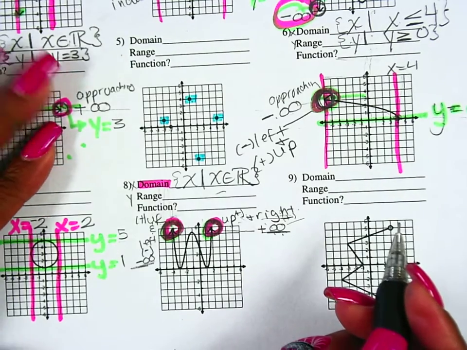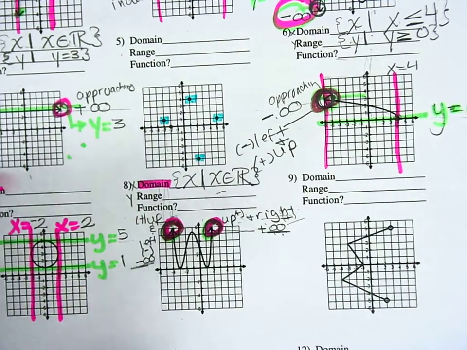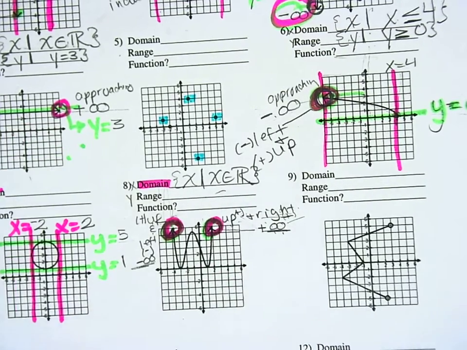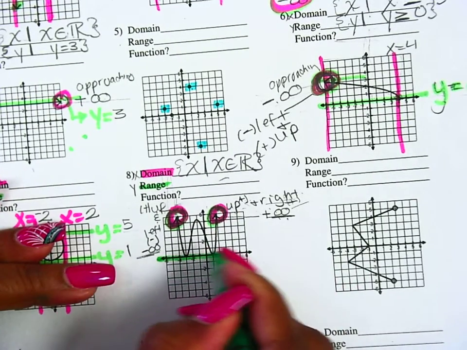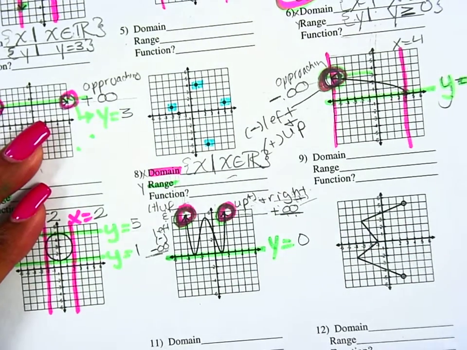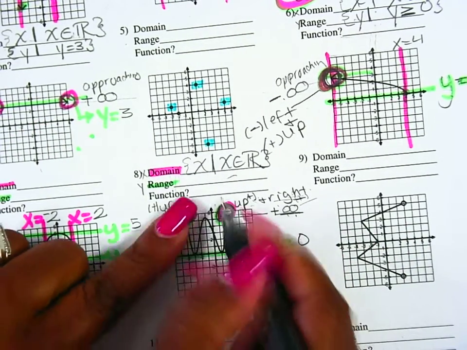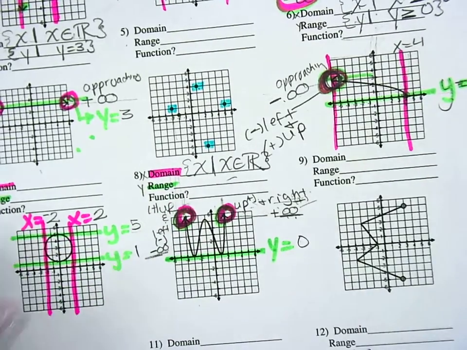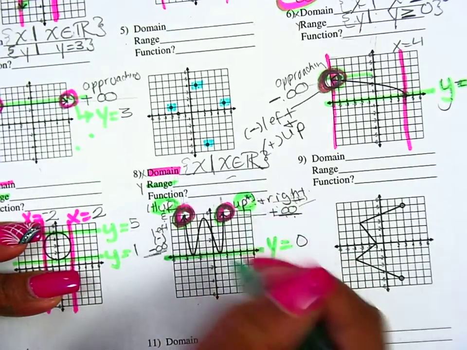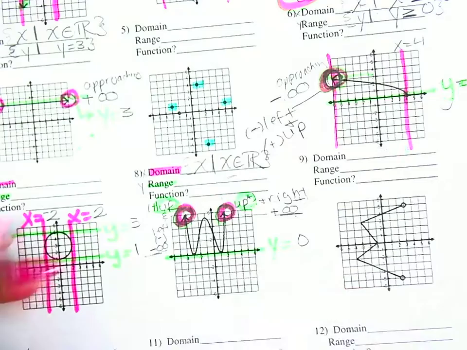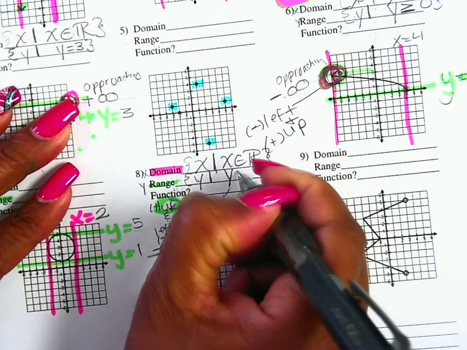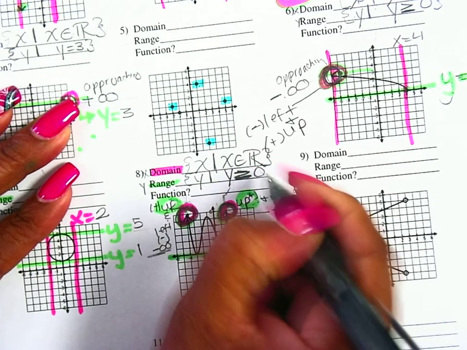Okay. Now the range, we're looking at the low boundary and the max. So here, my low range is going to be my green highlighter. How low does it go? It goes to y equals 0. Then after that, it's just going up, up, up. Look, I put arrows up there. It's going up. That means it's going positive infinity. So that's telling me that the range is y such that y is greater than or equal to 0.